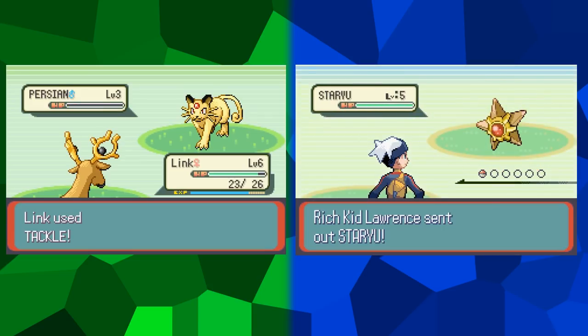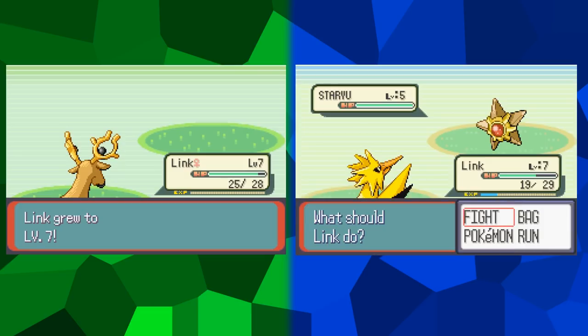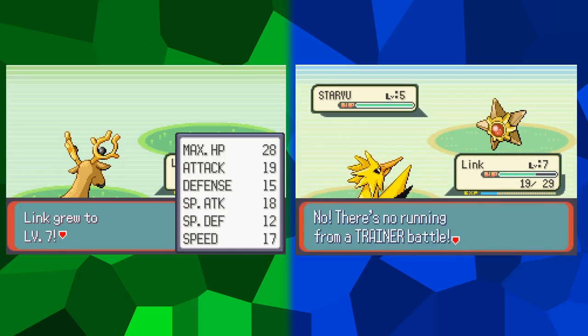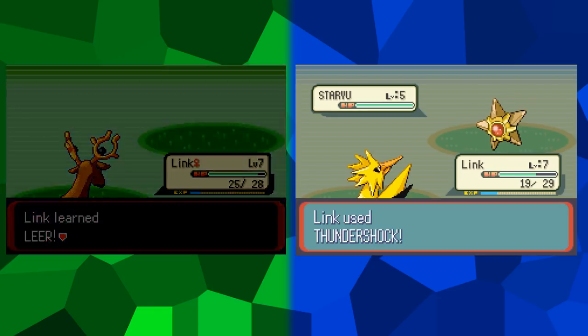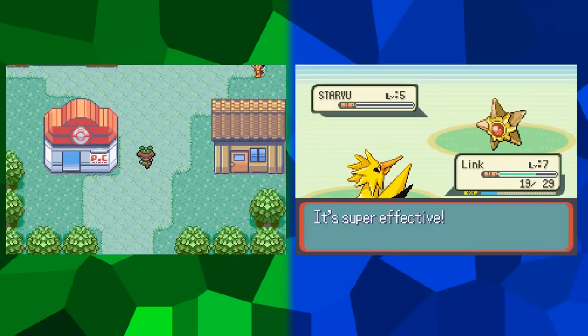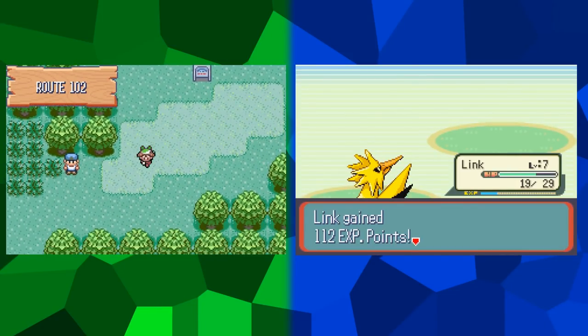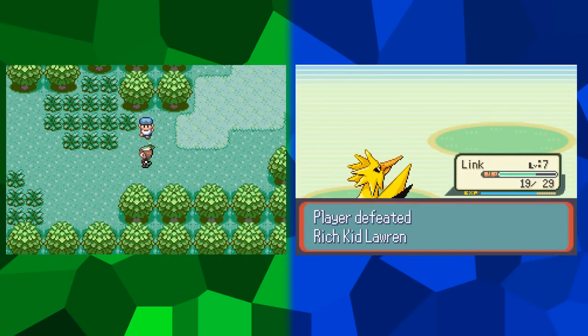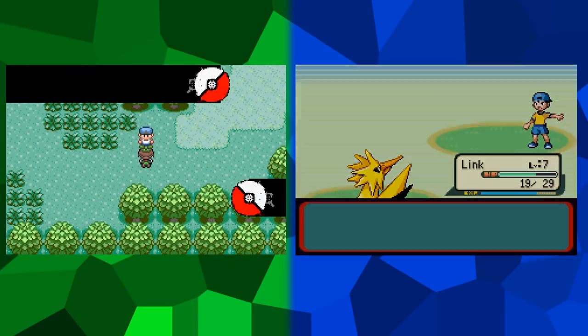Again, Rockhead's not too bad for a Stantler, because Double Edge could actually be good on it. There's no running. What am I doing trying to run on that battle? Let's train or fight. Alright, time for you to catch up, May. Just run for it. No time for Pokemon Centers. We gotta run. Rich Kid Lawrence defeated. He didn't seem very rich to me.